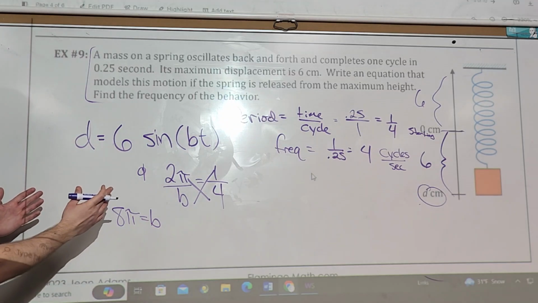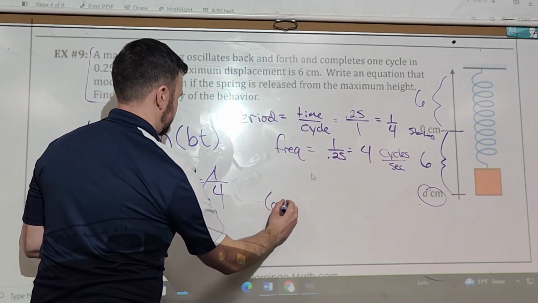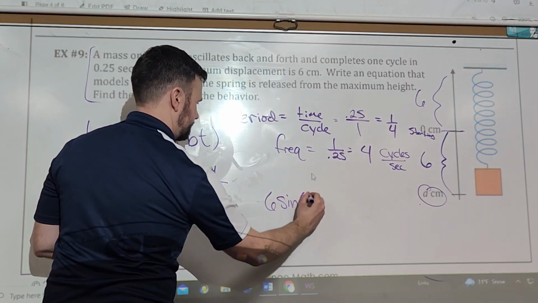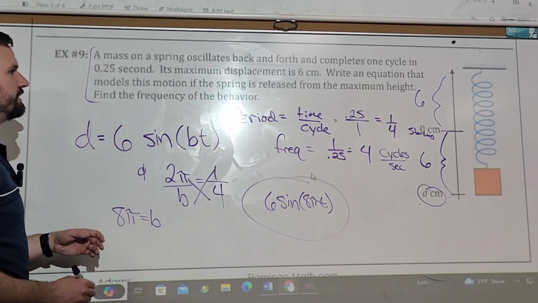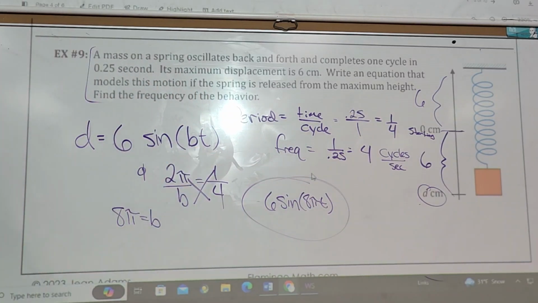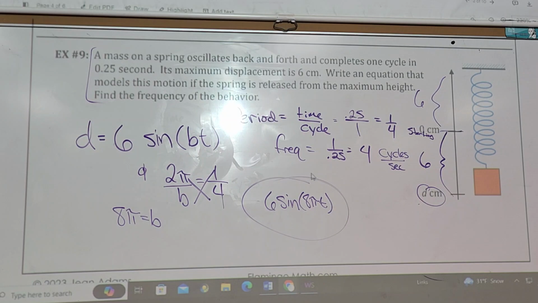So do I have an equation? What does this equation give me? Will I know where that weight is given a time? Yeah, I plug in there. It'll tell me where the weight is. This is how molecules move. They go like this. There's sine and cosine curves. If you want to know where a molecule is at a given time, that's it. That's it.